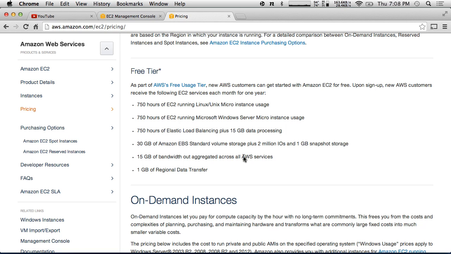That doesn't make a whole lot of sense. 1 gigabyte of regional data transfer. So basically, if you're not using this in a huge production environment, you probably can stay in the free tier very easily. 750 hours is actually more hours than are in the month, but not by much. So if you run another server for about a day, you're going to kick yourself out of the free tier. And I don't know if it starts charging after the free tier, or if it actually just immediately kicks you out and you have to pay for the whole month at that point. But be careful if you're worried about incurring a charge.